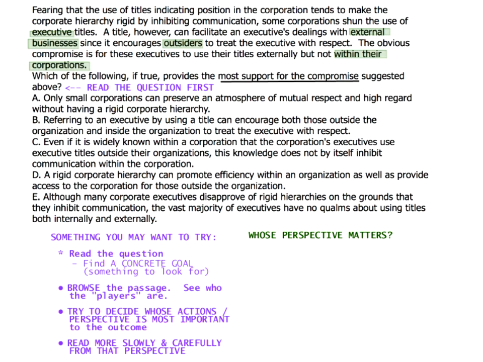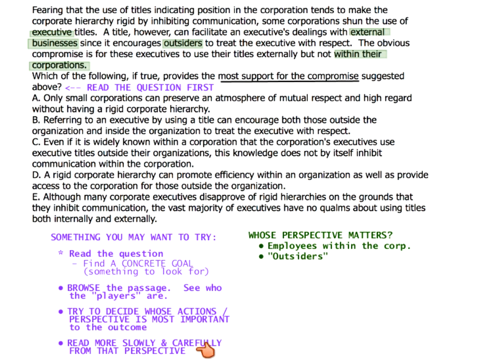Those are employees within the corporation, who some of you guys are calling insiders. And then there's also outsiders. The other issue is, because now if you're browsing it, you can think about whose perspective is going to matter more here. So where is the controversy? Which of these perspectives is presented as pretty much one-sided and not really much subject to debate? So, if you're not sure, you could always just throw both of these perspectives at the answer choices, but you can be more efficient if you realize whose perspective is really going to be the one under debate here.